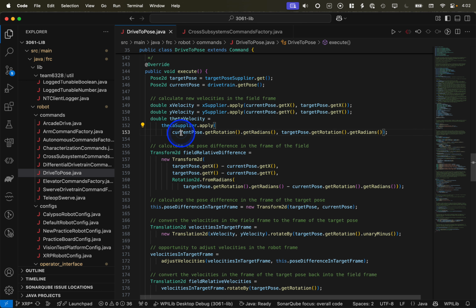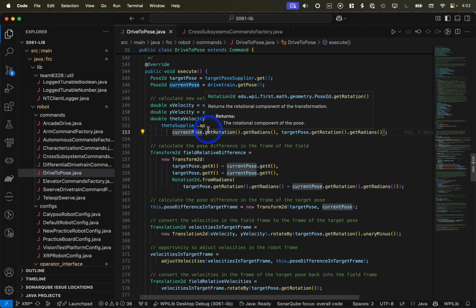All of this occurs in the field frame. And what I mean by that is these poses are in the field coordinate system. So when you look at the difference in the x values, these are the x values in the field coordinate system, not relative to the robot or the pose itself.